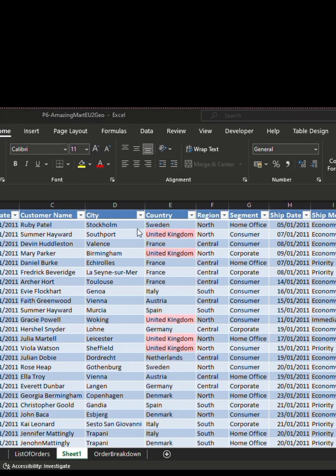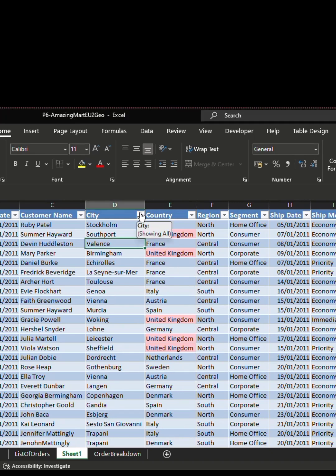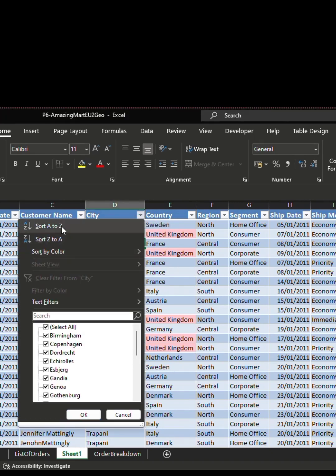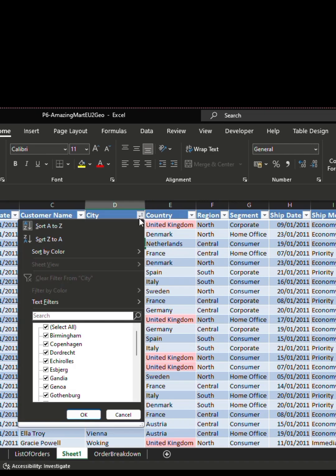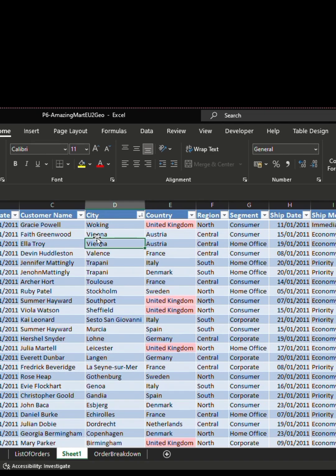We want to see how we can sort our city. Sort from A to Z, which city is at the top that starts with A, and which starts from Z. So you click on city and click on that filter. You see the drop down. Now it's B, C, D in alphabetical order. You can also do Z to A sorting.